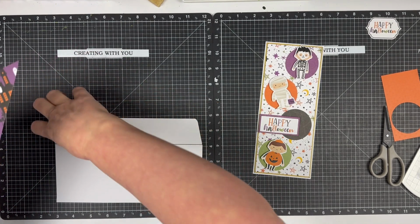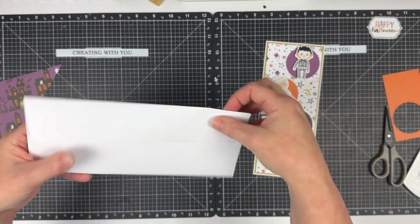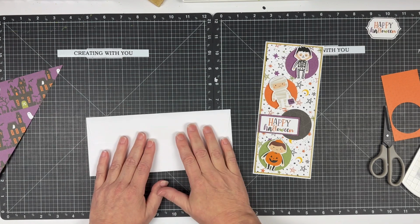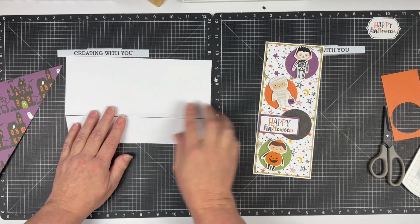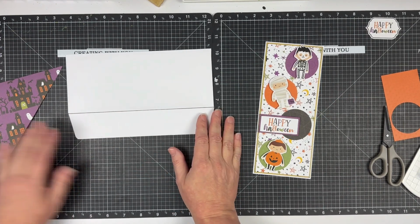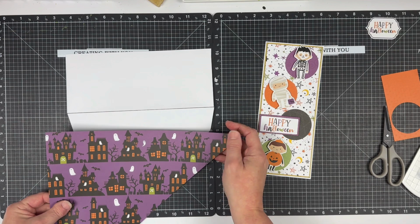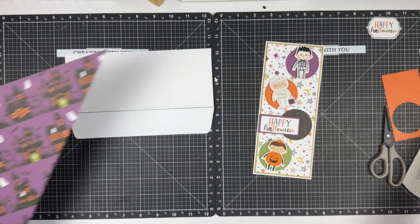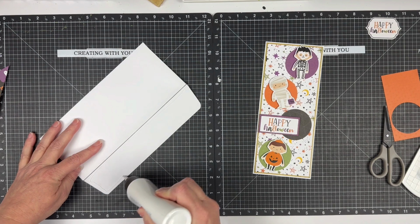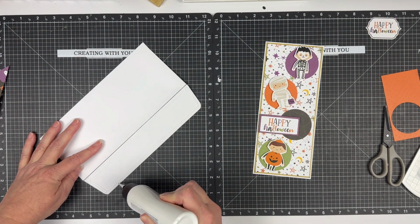When you're doing your envelopes, you want to flip them around because they fold down this way. And I just did an envelope where I put my paper on wrong. So if you're using directional, now if you're using the purple plaid, you're good to go. But if you are going to use the houses, you may want to go ahead and swap that out. All right, let's go ahead and dive in. We're going to just add a little bit of liquid adhesive. Try to get around the edges on this because you don't want it to lift.